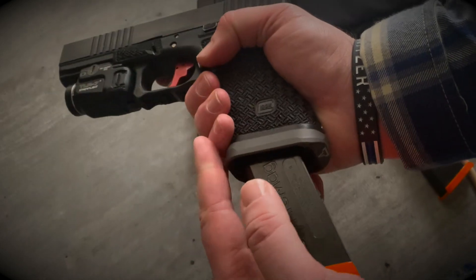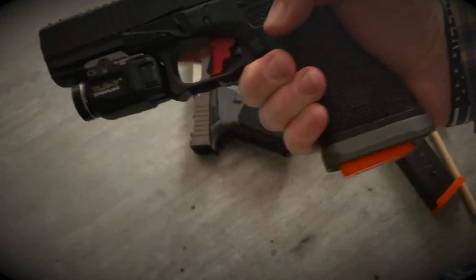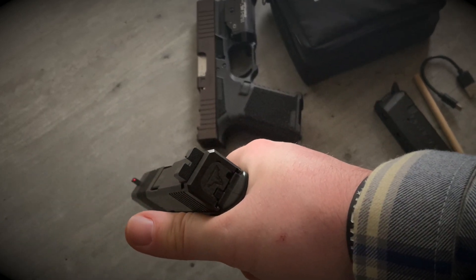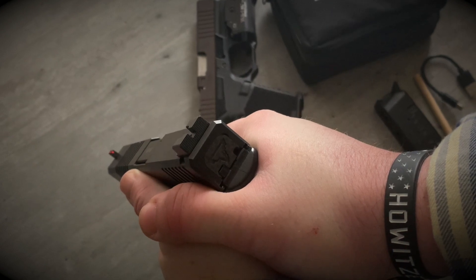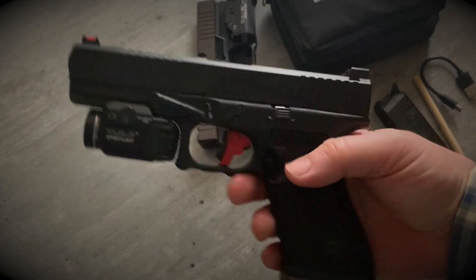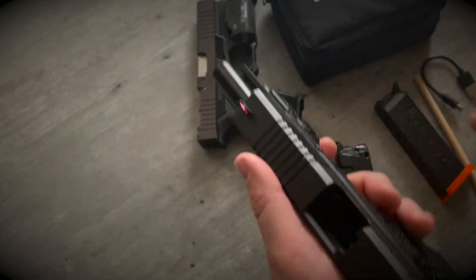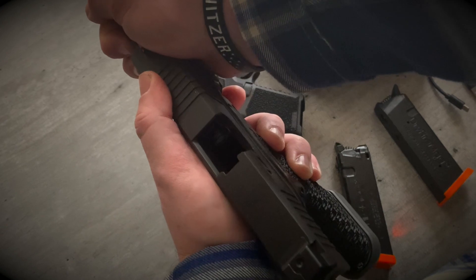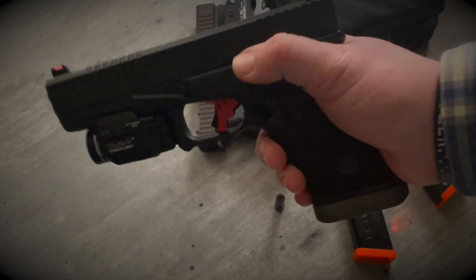Notice my trigger is already reset forward. You've got to negotiate with it a little bit to get it in. And now you have a projected laser with your Smart Dryfire Mag. With this one it works pretty well. The uninstall process is pretty similar — take the mag out, lock the slide back, be careful not to let the slide go forward. This is what your little wooden dowel rod is for: you gently get it against the face of the laser and ever so gently push it out. It's okay for it to drop a short way onto the table. Not too complicated of a process, though a little bit.